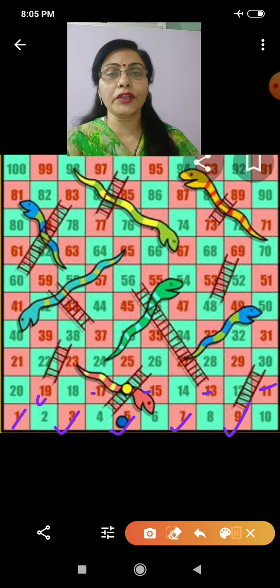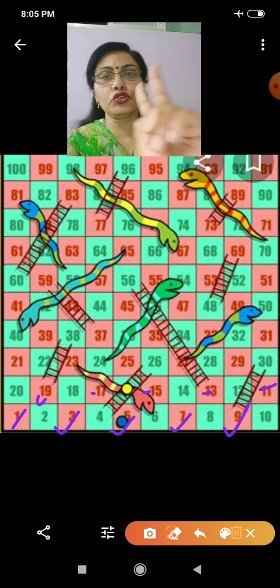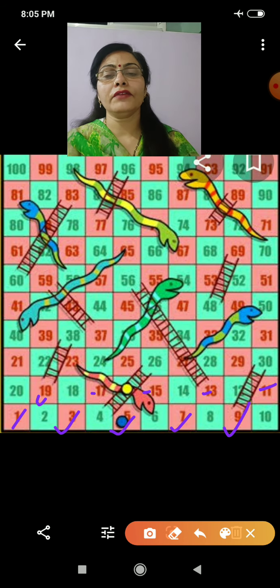Like this, you will use two colors for showing your even and odd numbers. You can use any two colors like white and red, white and purple. Okay, it is your choice. So for showing your even and odd numbers, you will use only two colors. Okay, and for snake and ladders, you can use any color. Clear? One more picture I am showing you.